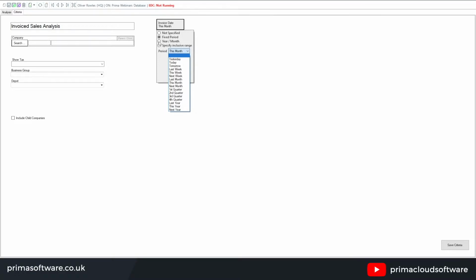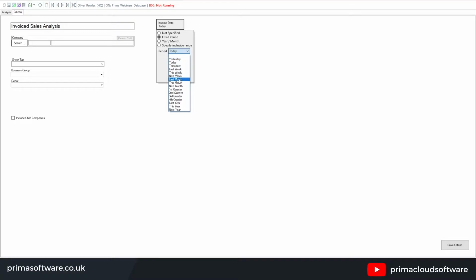If you are looking at something more specific, such as January, then I can say, actually, we're in March now, but I want to look at January 2021. So you can filter on the report, and you can also use an inclusive range if you wanted to find from a certain date back in time up until today, etc. You can filter that too. Again, if it is automated, use fixed period, because that will then refresh every time the automation kicks in.